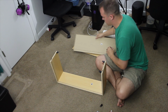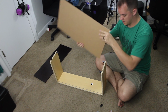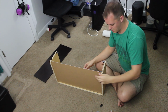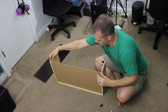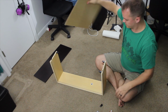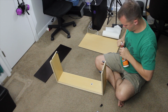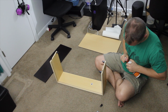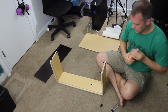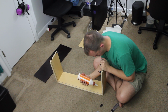So the first thing I'm going to do, now that I've got those drying right now, is I'm going to insert this just to see what it looks like. Alright, so we do have a little bit of an edge out here, and hopefully this all holds together properly. So, just so that there's plenty of reinforcement. I should have opened this before I started this video. Boom.